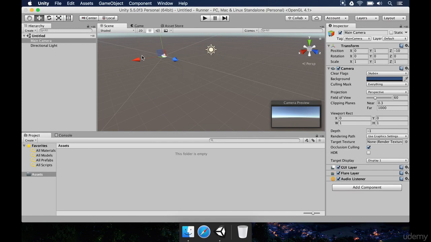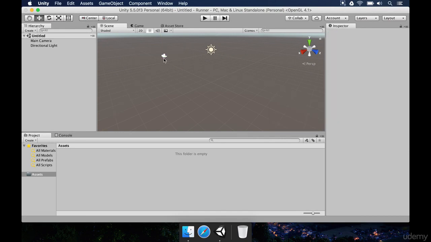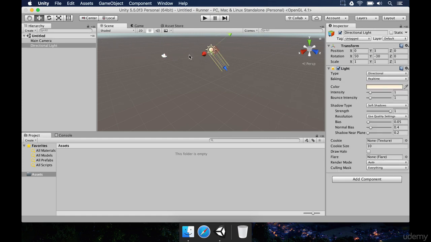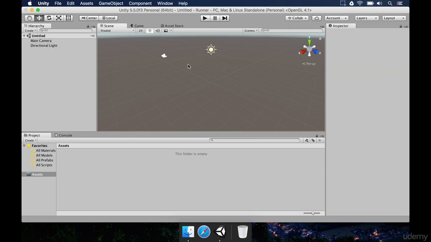Okay, it's like we are in a virtual world in here, and you notice that there are two icons. And notice that if you select one of these icons, they are highlighted in the hierarchy window as well. Okay, so while the hierarchy shows the data, the scene tab is going to show you the actual visuals of the scene, and you can see the camera, and you can also see the directional light. Okay, you can just click on them and well, we can deal with them as we wish.